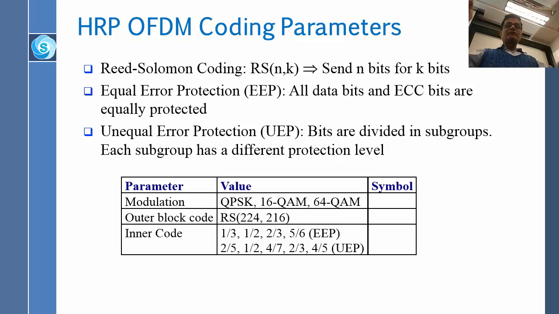So if you have a 156 bit frame, or 100, doesn't matter, 128 bit frame, all the bits are equally protected. But in some cases, you may want to protect some bits more than the other. Unequal protection. For example, you may want to protect a header better than the payload. Right? Or in the case of video, if you lose the last bit of a word, it doesn't make a difference.